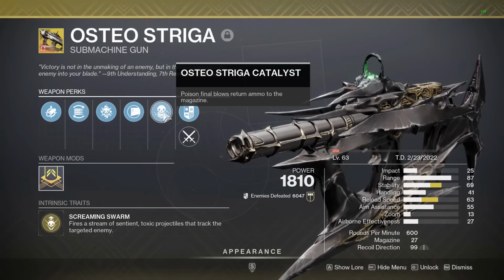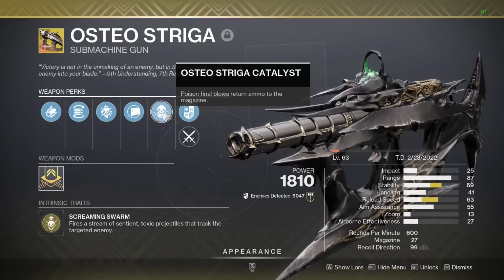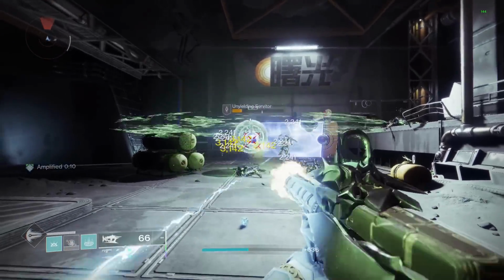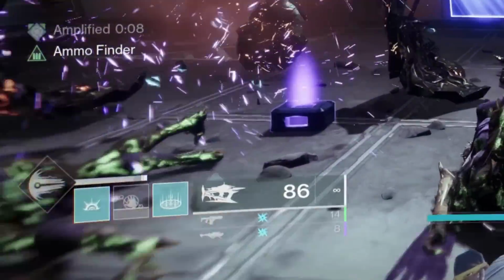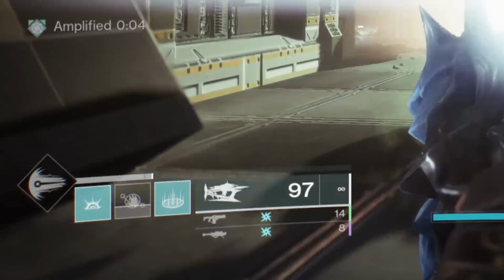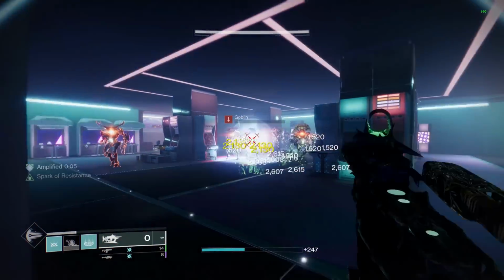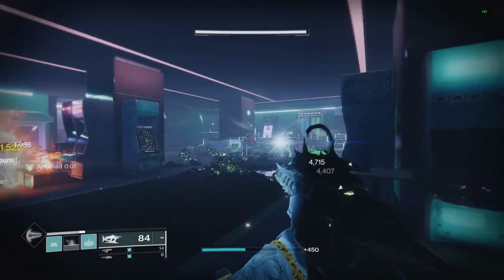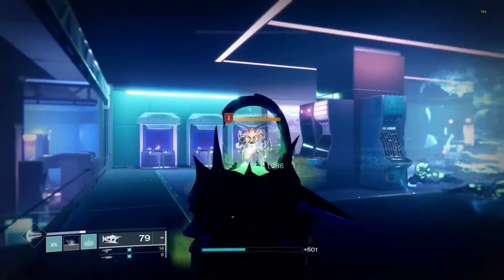Poison final blows return ammo to the magazine. Now, that description is a little misleading. Not only does it refill the magazine, but it actually overfills it by a lot. By default, Osteo can hold 27 rounds, but with the catalyst and a few kills, you can quadruple its magazine size, getting over 100 rounds at a time and keeping a steady flow of ammo coming in.